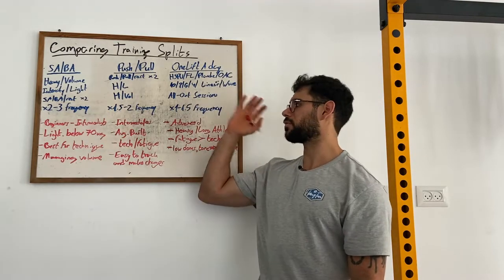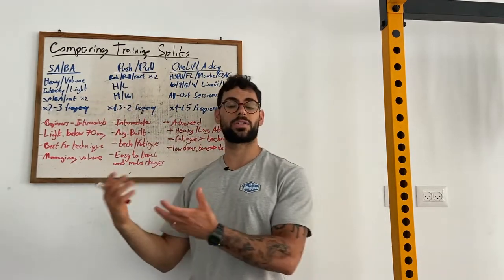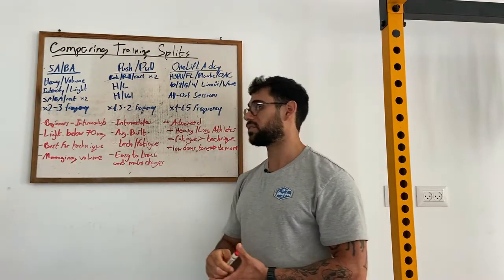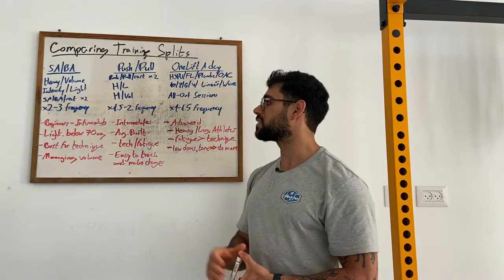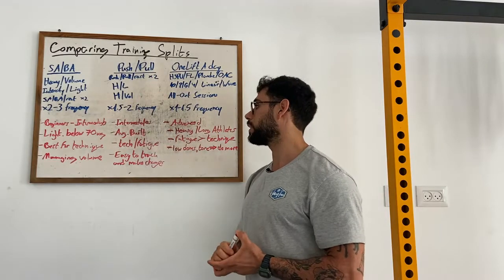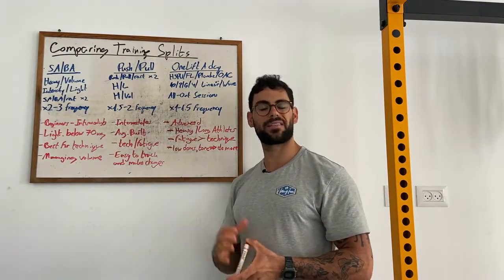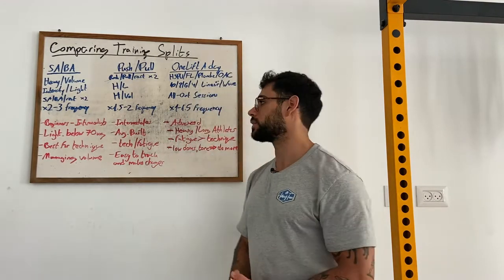And something that would be general to all training splits, I did not incorporate lower body training, leg training, as it is not specific for calisthenics performance, but you can insert one leg day instead of one of the rest days in each of the splits, and you can make it work. It does not really compete for the same muscle groups recoverability.